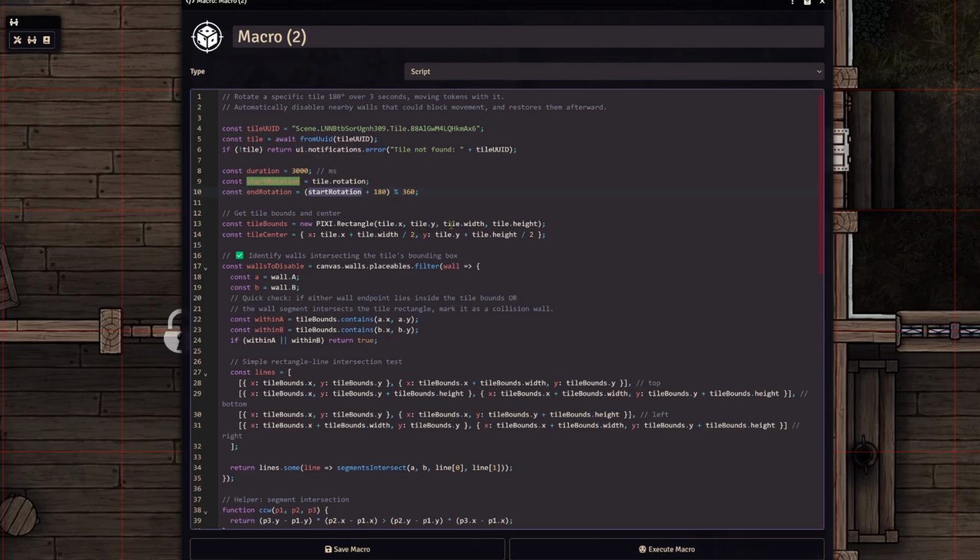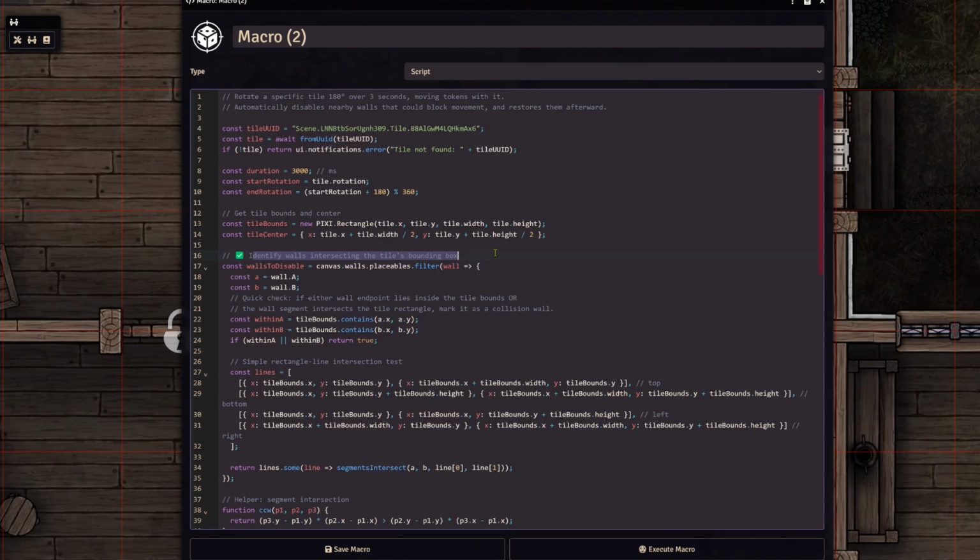I need to work out how big my map is. So get the tile bounds, work out what the center is. I need to know the center of the tile, regardless of how big it is, because we're going to rotate around that center. If we rotate around one edge, it will look weird. But you may have a circumstance where you don't want it to rotate around the center. If you think of a door, it rotates around the hinge on one side rather than around the center of the door. So there are other ways you can do that.